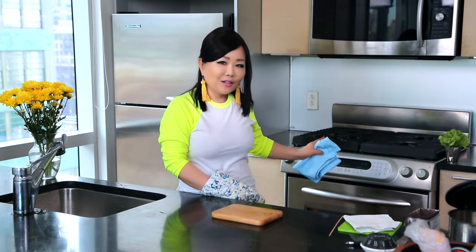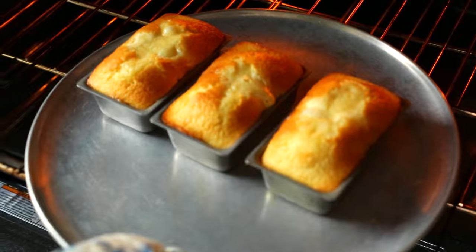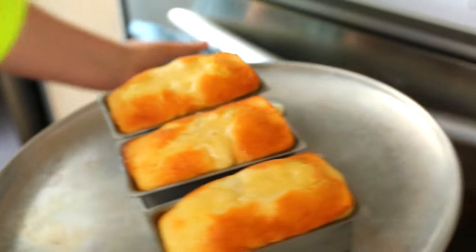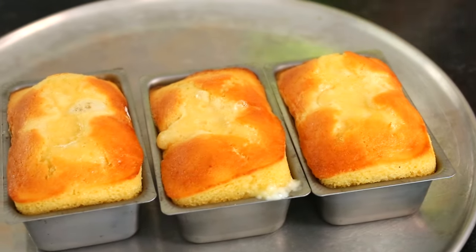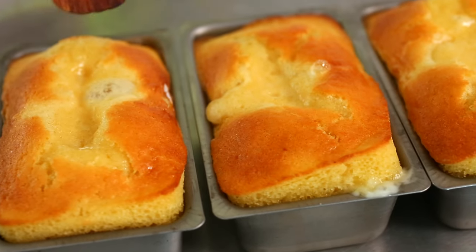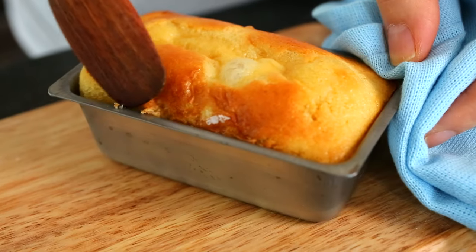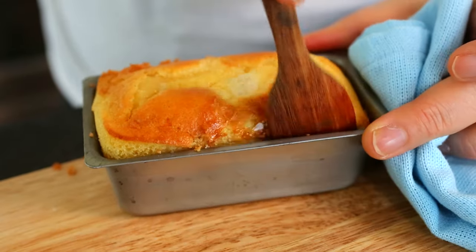I baked 13 minutes. I peeked through the window. It's well done. Look at this. Nice. Gorgeous. Okay. Really, really hot. Look at that, wow. The egg is still flowing and the mozzarella cheese is well melted. Look at how fluffy. I really feel the fluffiness.